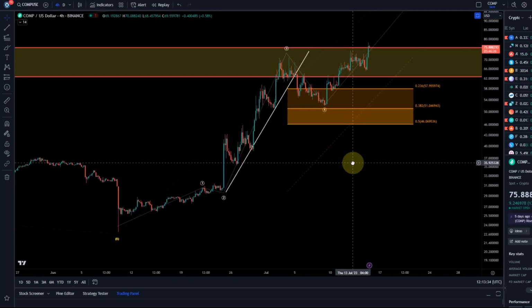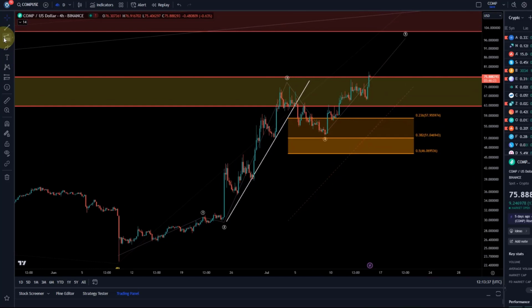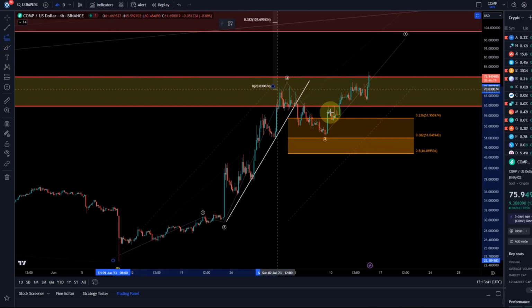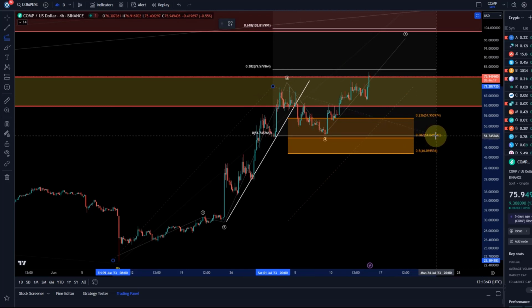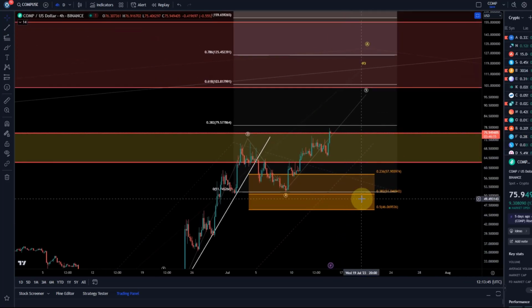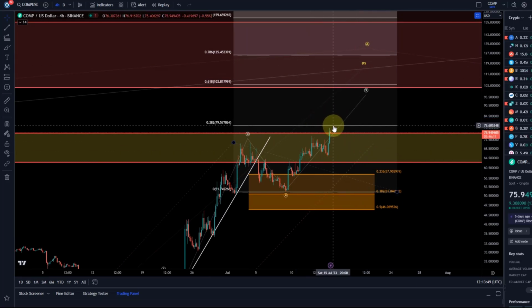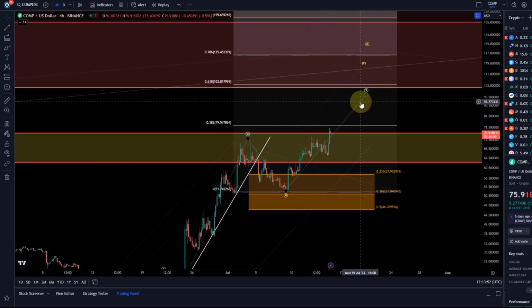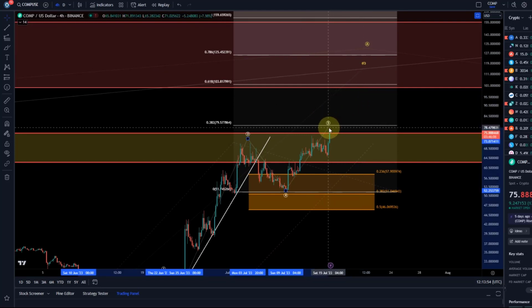What we can do, we can establish here the length of the wave 1 and wave 3 together. Then we go to the low of what is currently most likely the wave 4 low, and it gives us several Fibonacci extensions. There are 2 extension levels that are very likely for such a 5th wave. We've got the first one at $80. That would be quite weak though. And the second one is 104.